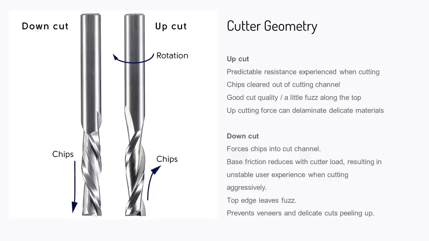With Origin, we favor upcut cutters. The upcut cutter extracts chips up out of the material, which has the upside of pulling Origin down onto the material. A down cutter, by contrast, pushes chips down into the material and as a side effect pushes Origin up off the surface. If you do happen to get a down cutter, make sure you don't load it up heavily with big, fast, deep cuts — otherwise it'll push Origin off the surface, you'll have less friction, and you'll end up with a pretty jerky experience. The upcut cutter also extracts chips out of the cut channel, so the next flute rotation isn't contaminated with chips.